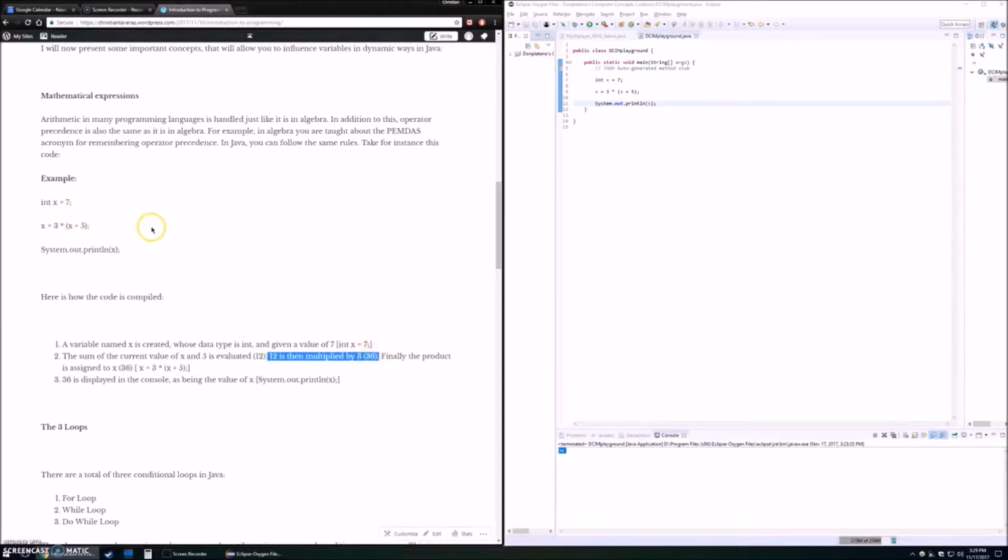Okay, so the last piece of information that you need to consider is that all of this evaluated to 36, and if we're looking past the expression that's still here, we have x and equal sign 36 and a semicolon. So following through with the format similar to this, we're taking x and assigning it the value of 36. And by doing that, the value of x is now 36, regardless of whatever it was assigned before. So in essence, what I'm saying is x is now 36, as shown by what you can see here in the console, and is no longer 7, as it was previously declared to be so.